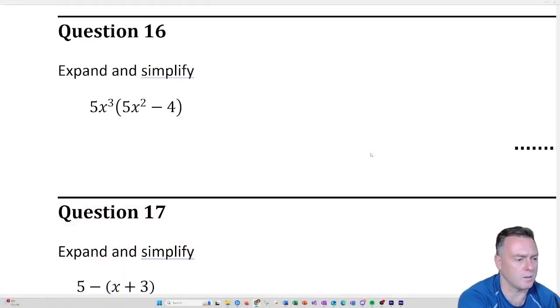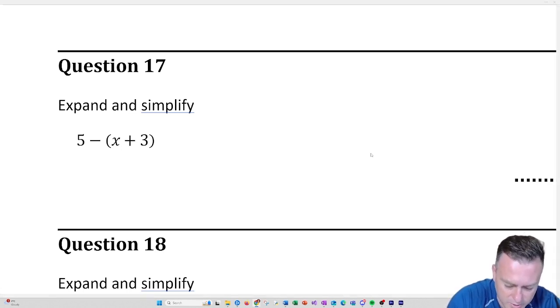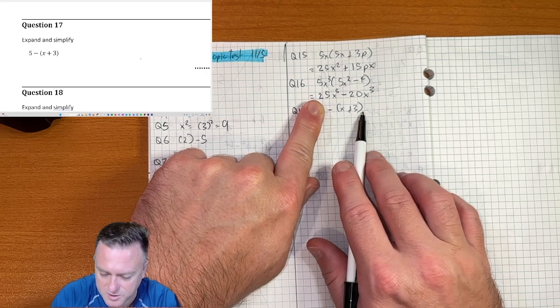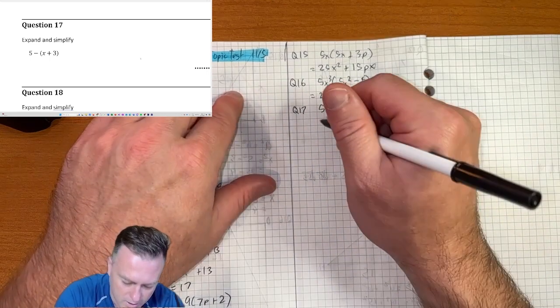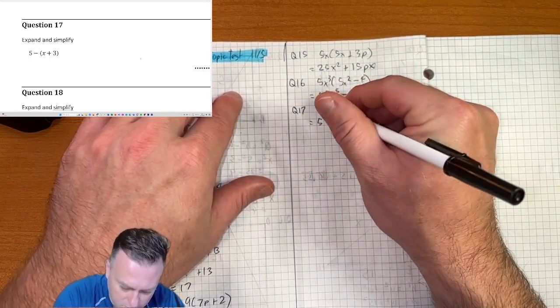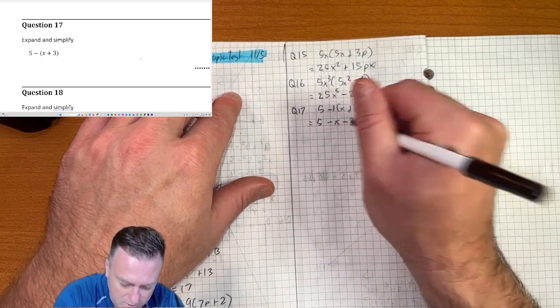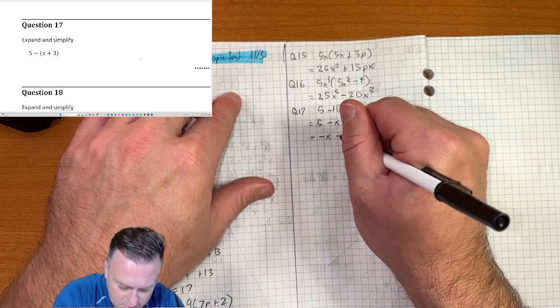Question 17. 5 lots of x plus 3. Same trick here. When we've got a minus there, it's minus 1. So it's not 5 times all this. It's just minus lots of each of the different terms inside of it. So it's really important that when we see the minus outside the front of the bracket, it's that times each of those individual things. Another way of thinking, it's minus 1 times each one of those. So I would leave the 5, and then minus 1 times x gives me minus x. Minus 1 times positive 3 gives me minus 3. And then I always put the variables first, so minus x minus 2.